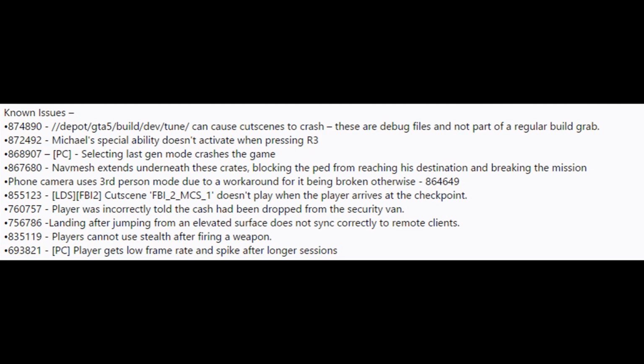There's some pretty interesting information in this report, but one line which caught my eye the most is line 868,907, which is 3 down. And this is on PC, in which the developers were given the ability to select last generation GTA 5 modes, and it actually crashed the game. So this is them selecting last generation lobbies on PC.